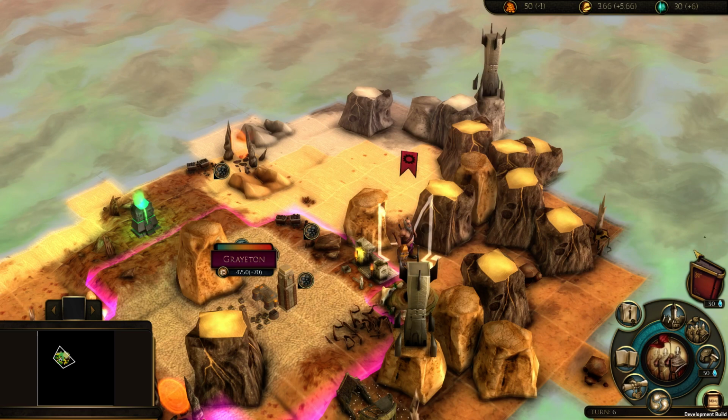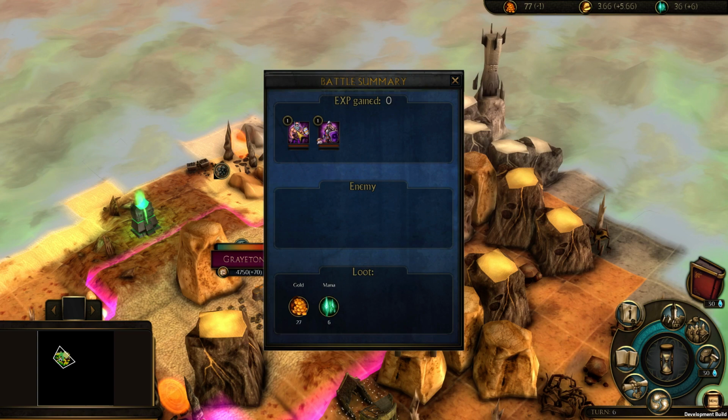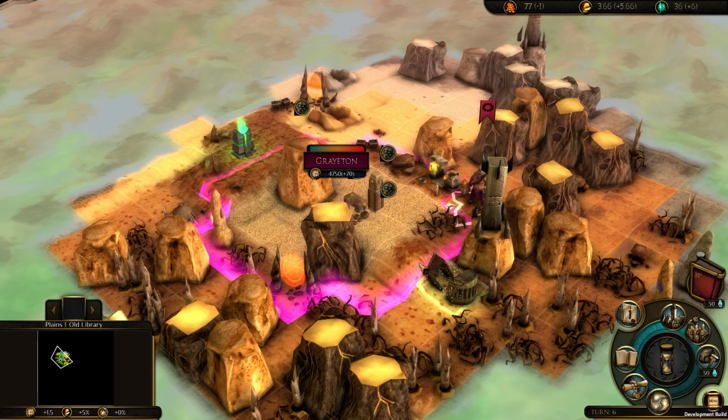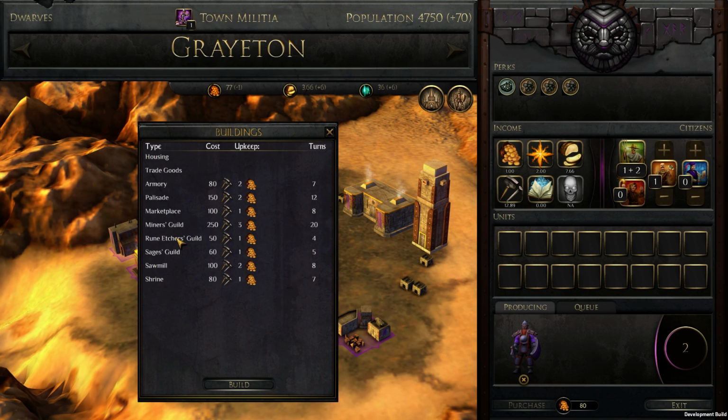I want to look at this den first. Some gold and some mana. Druids, gray mages. Guess I can't see what they are. I did build some defenders, or I wanted to build some defenders. See, that's my current food. My income is negative one. Let's see. Probably the marketplace would solve that.